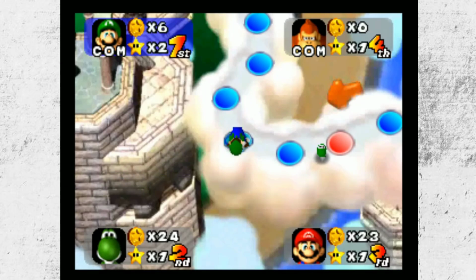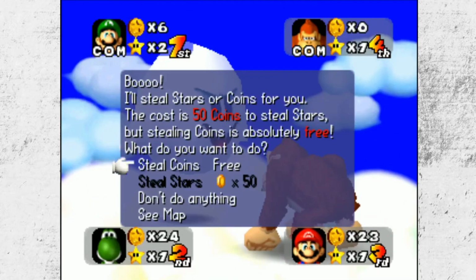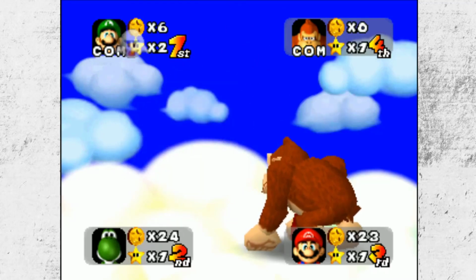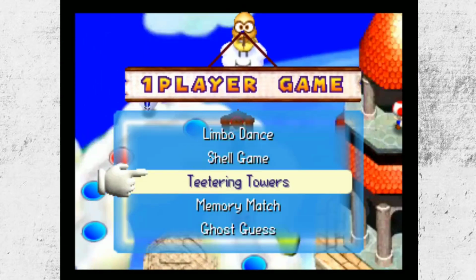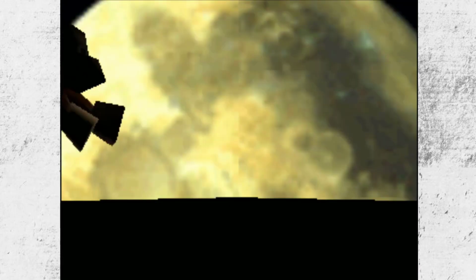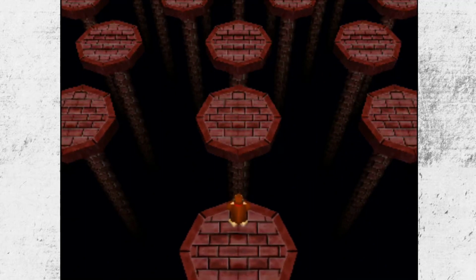This is the first time we've seen an item. Yeah. He doesn't have any coins. Thank God, but it's still free to steal coins. Thank you. Thank you. Yes! Skip. Nobody cares about the computer player. Yeah, I was pretty good at this one.